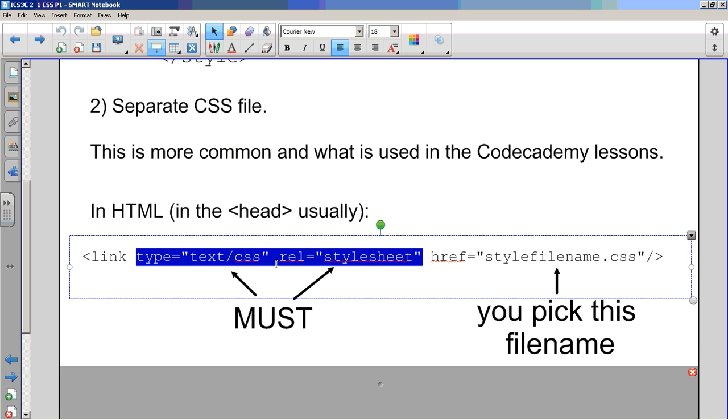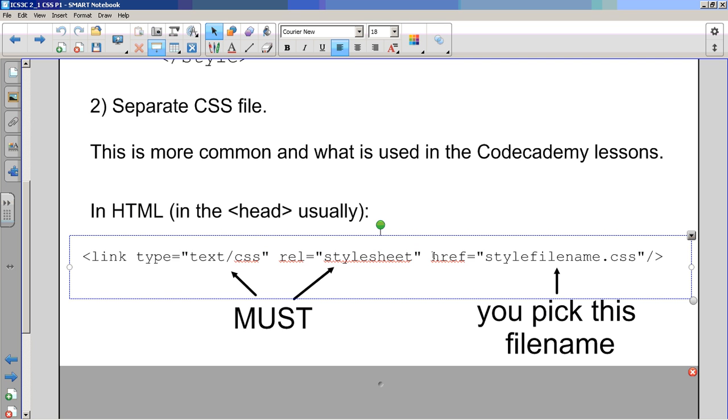That must be like that. Then the href refers to a file that we'll type out. We pick the file name, we write the file, and I'll show you that in just a second. But this link has to be in our HTML in order to use the CSS in another file.